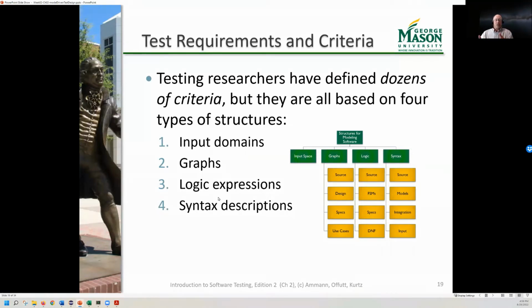Given the logic expressions in a program, what kind of testing do I have to do to build confidence that those logic expressions are correct? And syntax descriptions, right? Given the program syntax, what testing should I apply? So those are the 4 categories, the 4 different types of testing structures or testing criteria that we're going to talk about this semester.